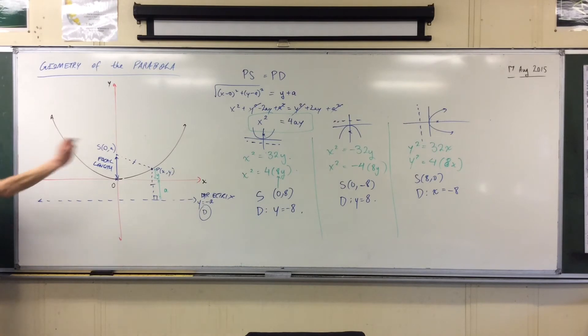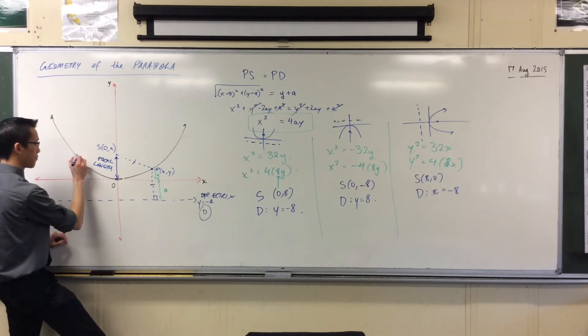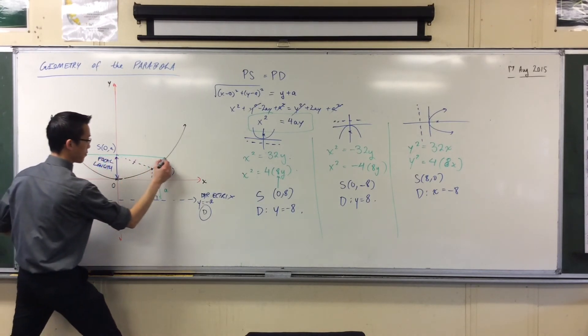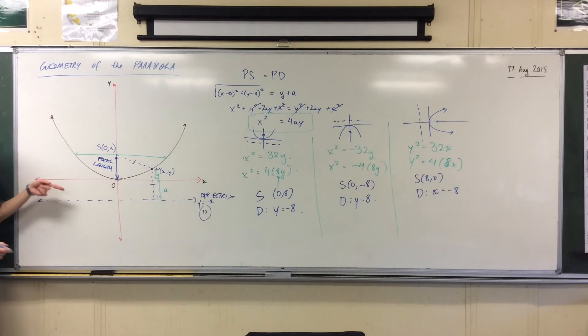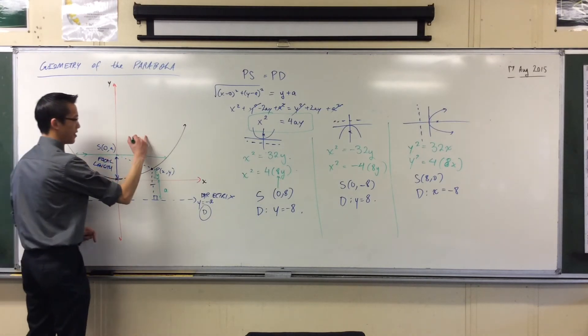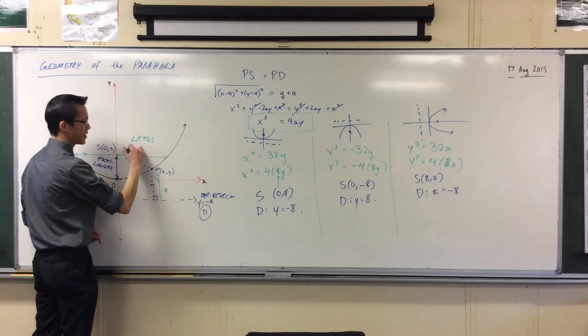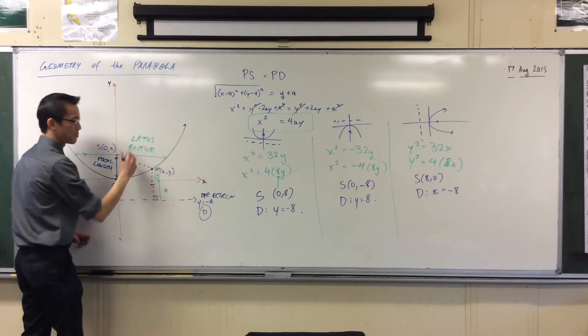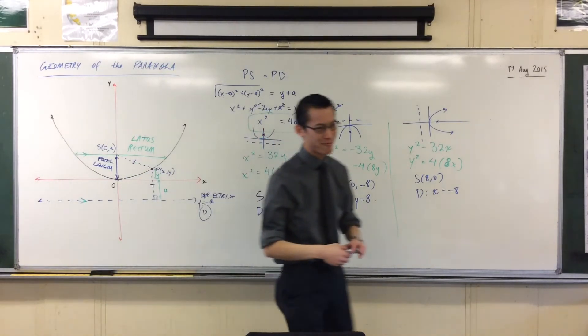See how I've got the focal length right there? It's vertical. There's a line that goes straight across through the focus. The focus is a very important point, as you can see. Straight across here that is parallel to the directrix. It goes through the focus, through the focus, and it's parallel to the directrix. This guy has a very strange, awkward name. It's called, it has a Latin name. It's called the latus rectum.